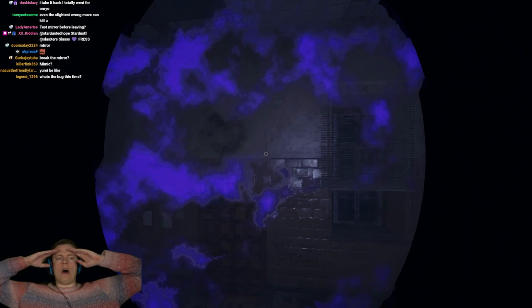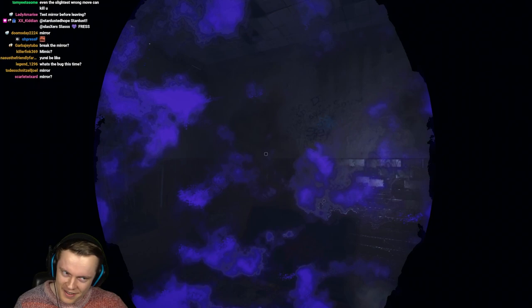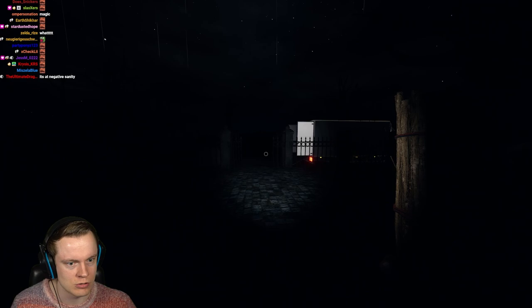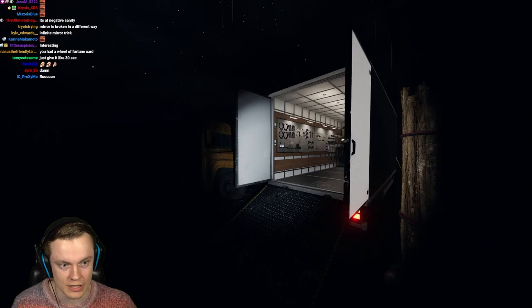What? Even at zero sanity, you can't break the mirror? That's very interesting. I learned something new. Because I should be at zero sanity. Let's get the hell out of here and see if that's indeed the case. Run. Go, go, go, go. So this is the rules of the no key challenge. You can only unlock the door once you have to leave. That's the only rule.